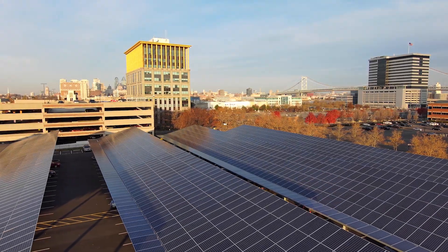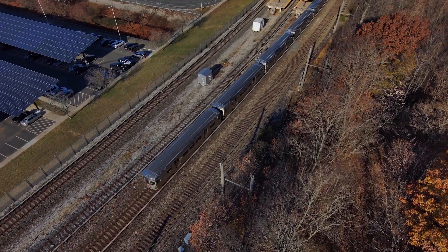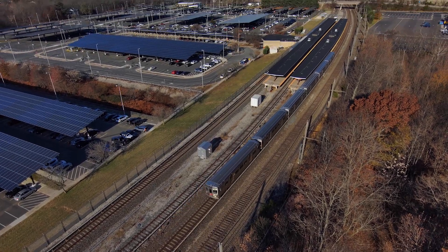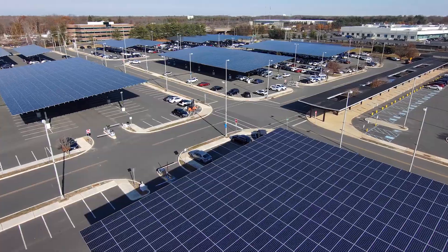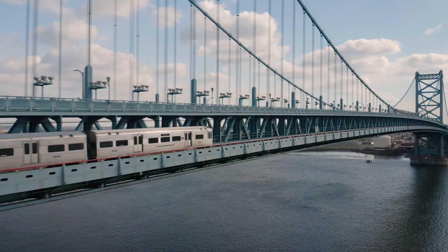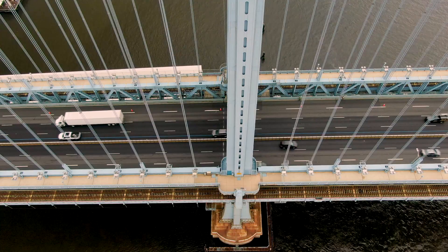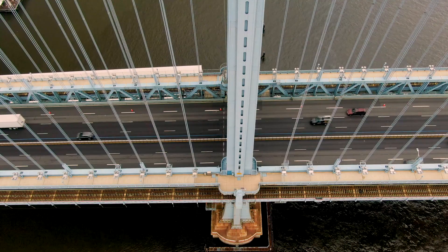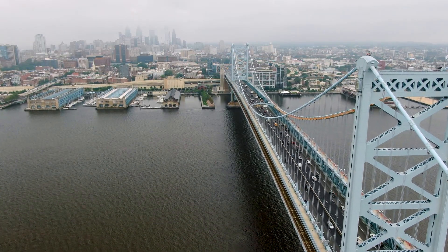This project is the first project of its kind powering high-speed heavy rail with solar power. It's one of the largest and most ambitious solar projects in the transportation industry. We're offsetting emissions for 53 million passenger miles, which works out to the equivalent of almost 5,000 cars commuting across our bridges in a year's time.